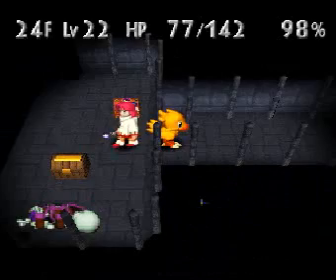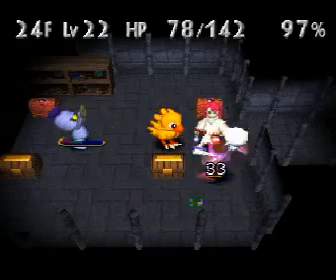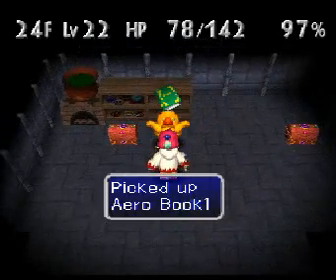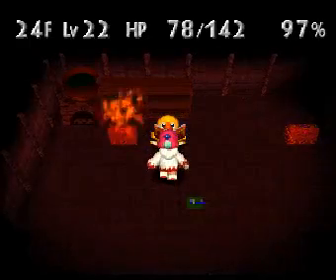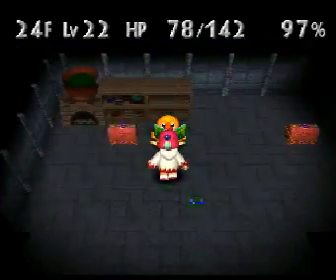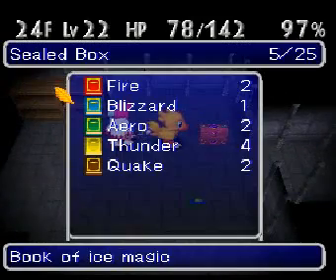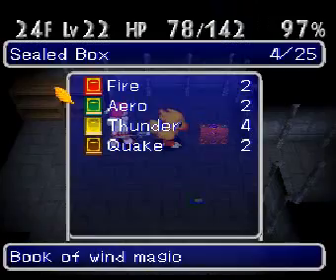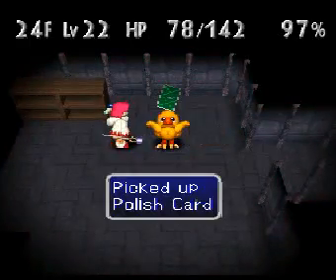Fourth floor. Oh, excellent. Skeletons. Throw claw, fire book, arrow book. Arrow book. Polish card. Iron saddle, lizard book, just because it's the least useful right now. Ah, that was fire. Polish card.